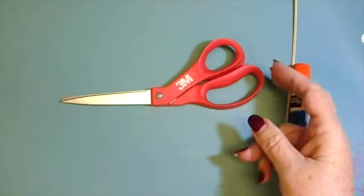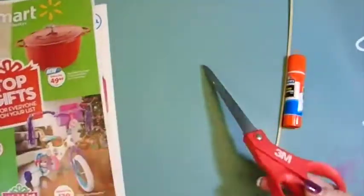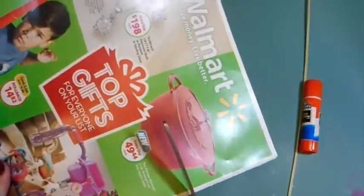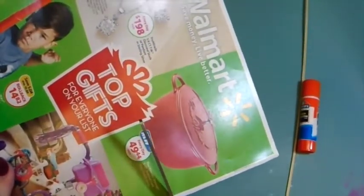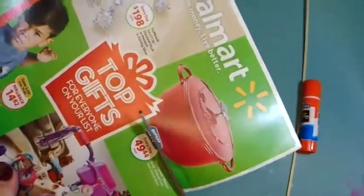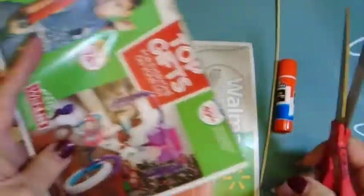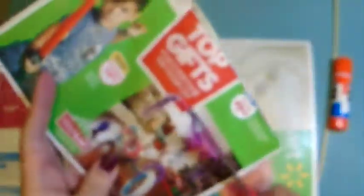You can also use magazines, but the glossy ads from the newspaper are wider, so you get a longer tube and you have to roll fewer tubes. I started out by cutting strips approximately 4 inches wide, but it really doesn't matter if you get some less or some more. It's going to come out about the same, and 4 inches is a pretty comfortable size to work with.